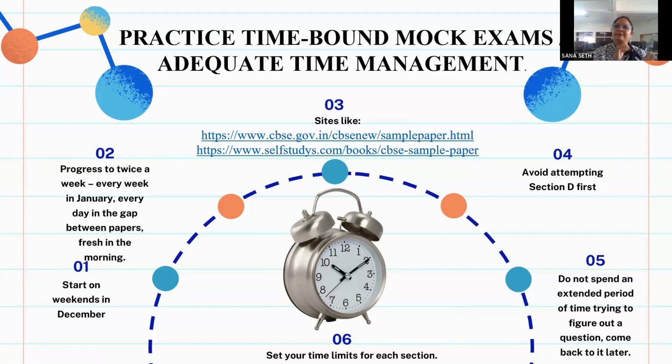There is a reason why the board has made MCQs 2 marks, 3 marks, 4 marks, 5 marks. Sometimes it happens that the really tougher questions are the 5 markers and the 3 markers. Then if you get stuck initially, you will panic. You'll try to solve it. And then you will lose time. Your speed goes down. Your confidence in yourself goes down. So take the paper nice and easy in a proper manner.